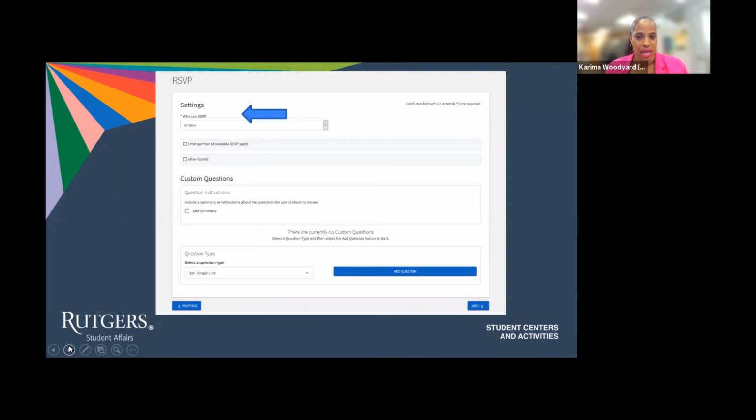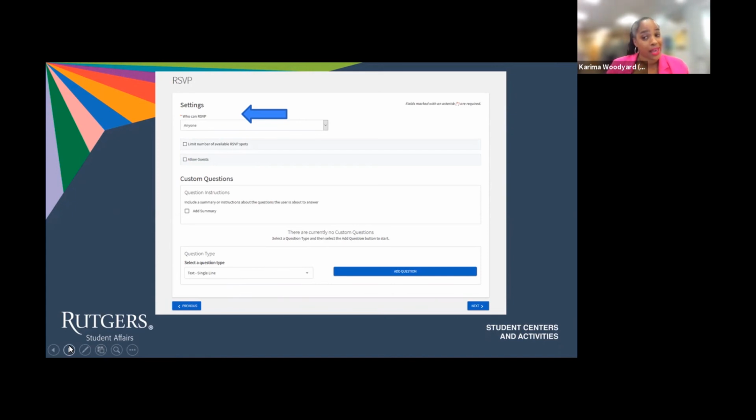Directly below this option is a checkbox allowing you to limit the number of available RSVP spots to your event. The picture provided shows an example of a number of 200. Below the RSVP spots is an option to allow guests, which allows attendees to bring guests.